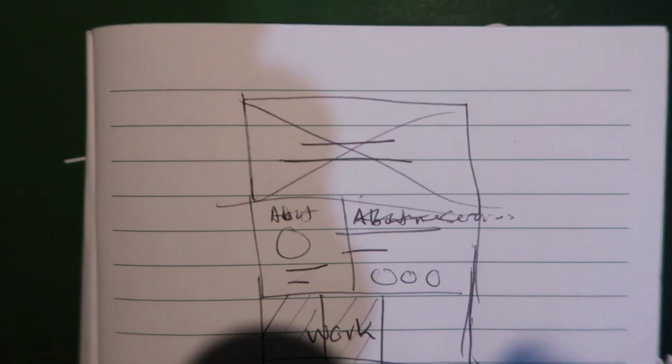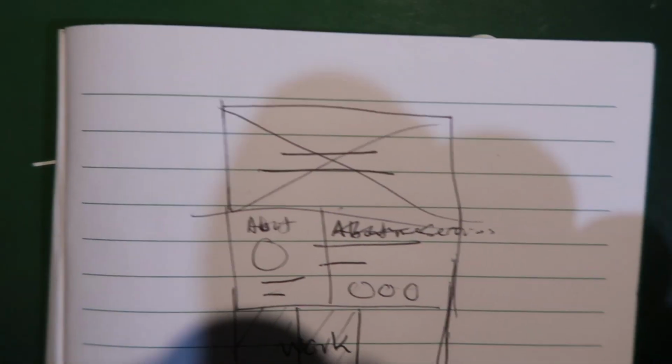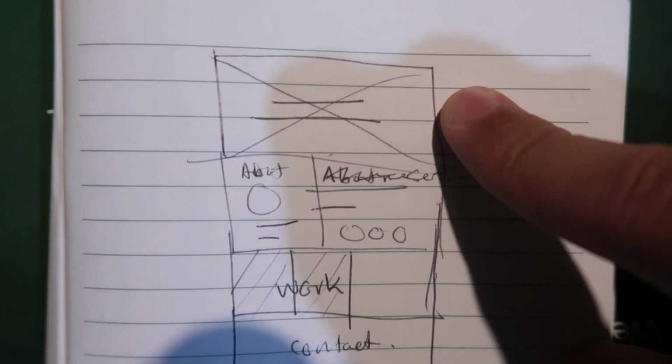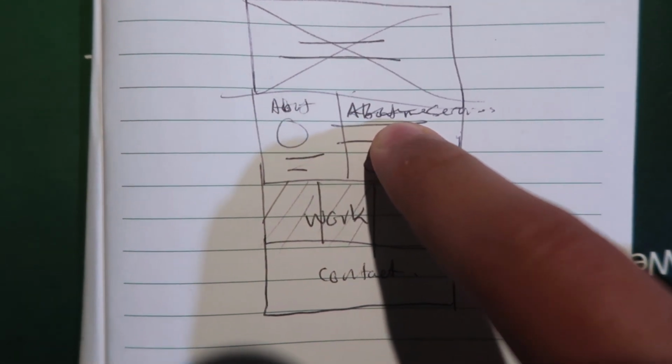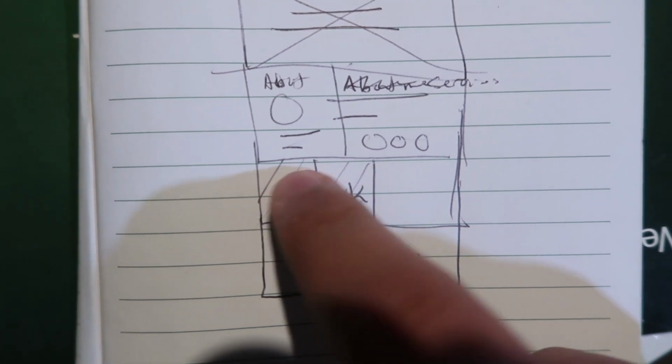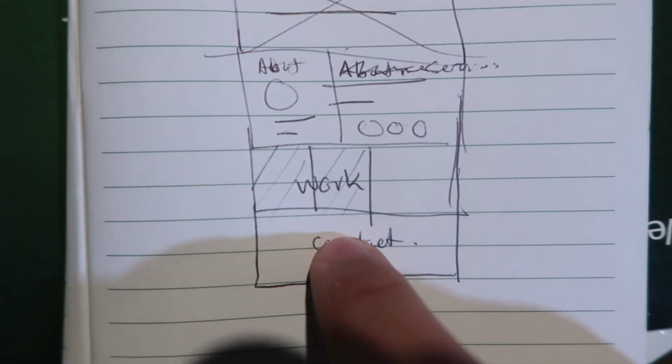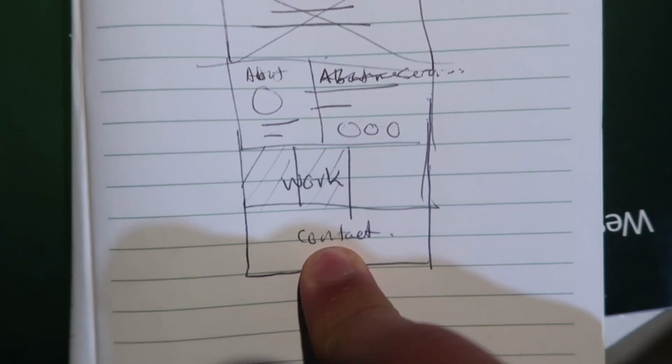Based on this very simple and 5 second wireframe, we're going to have a hero image here. We're going to have an about section. We're going to have an our work section or my services section. We're going to have a display of our work here and then a way for our customers to contact us. So let's get into it.